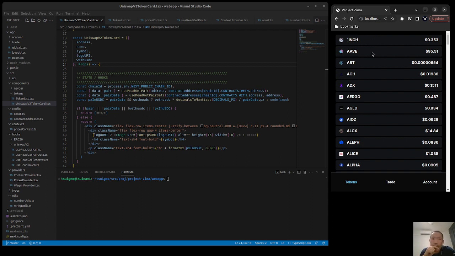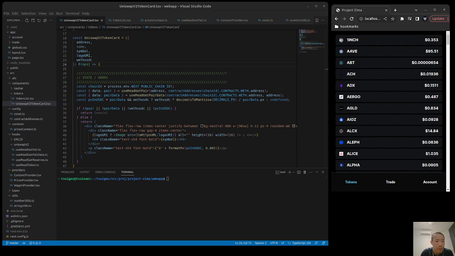So the plan of attack for this, excuse me, we've got the reserves for the WETH side of things. We've got the reserves for the token side. We just need to multiply these by the respective conversions to dollars, and that should get us there. So it shouldn't be too difficult. Let's try this and see how far we can get.